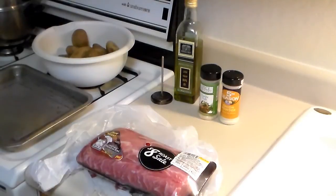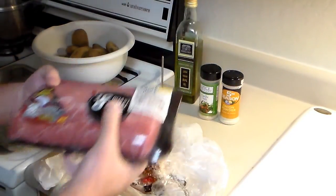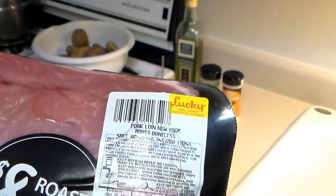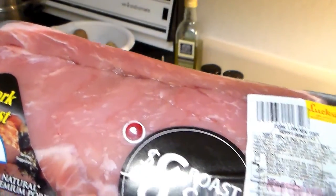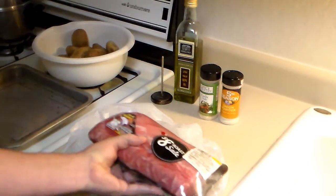Loin's $8 roast week at Lucky's this week, so I picked up this nice pork roast here. This one is a pork loin New York boneless roast. So that's a nice lean piece of pork there. And I'm going to try to cook it in a toaster oven.